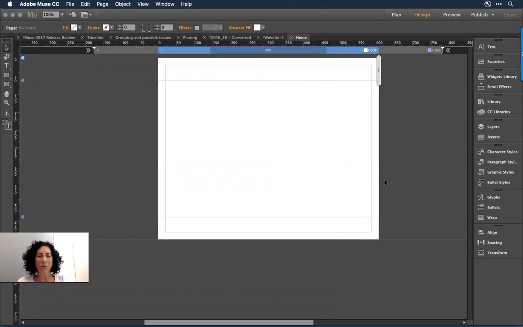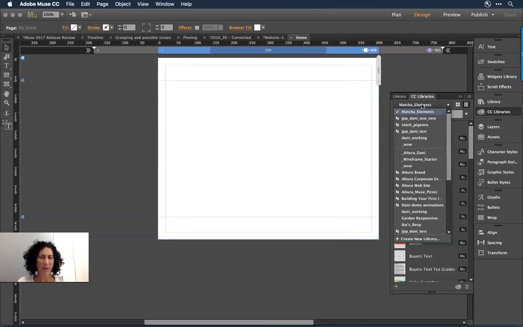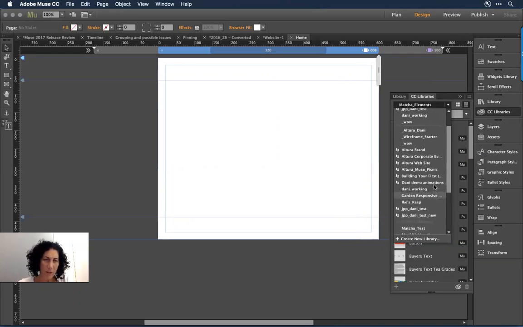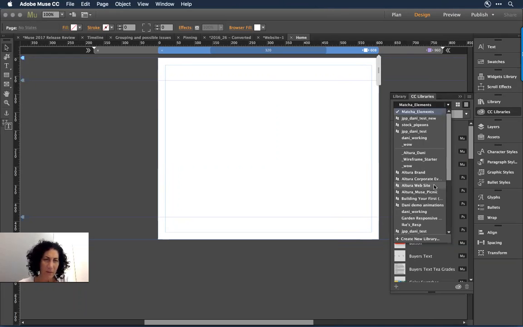The other workflow you can work with is the ability to use Creative Cloud libraries. So if I come in and open up a CC library and root around a little bit here, I've got a few test files. Let's see what I can come up with here.